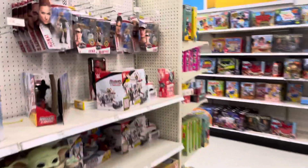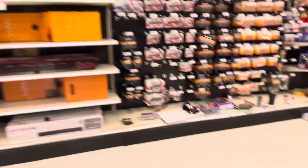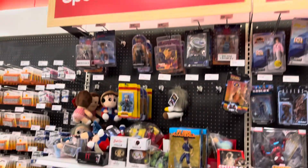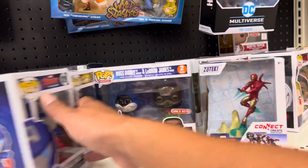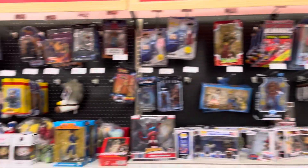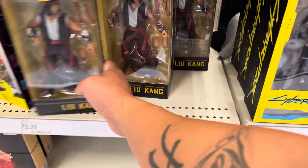MOTU. Let's check out the wrestling area — John Cena, got a UFC fighter up there. There's nothing. Let's go look at the NECA section. This is empty. They've got like a few NECA figures here — that's like a mess. Man, they don't have anything. I mean, they have this two-pack here and a couple others — Gorenn. What kind of NECA figure is this? Dang it, there's nothing here. Let's see what they have in the gaming section because this is where I found that Noob Saibot chase. Sometimes you can find a bloody variant. Nope.